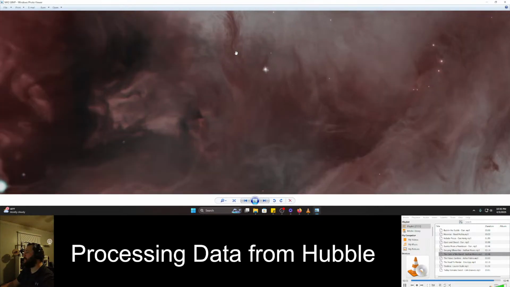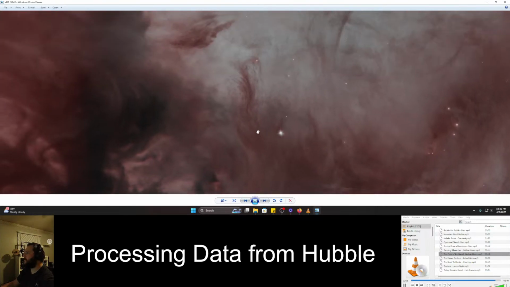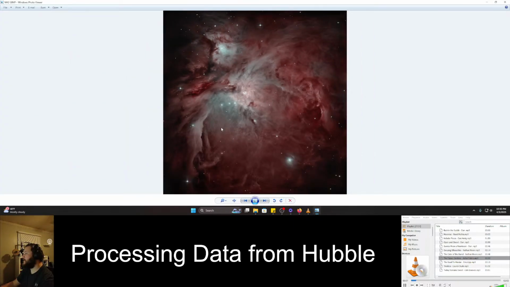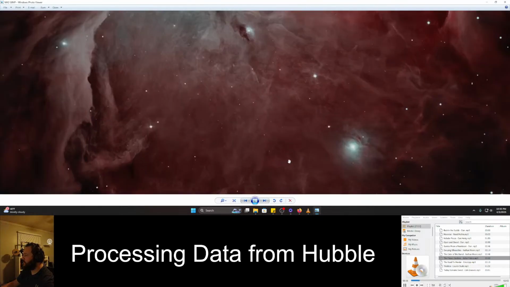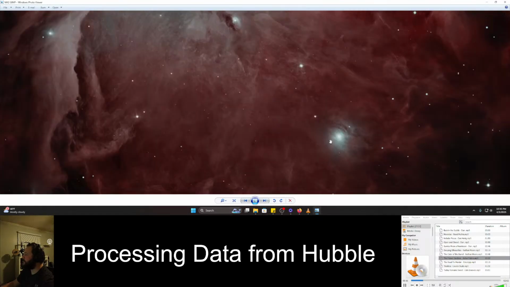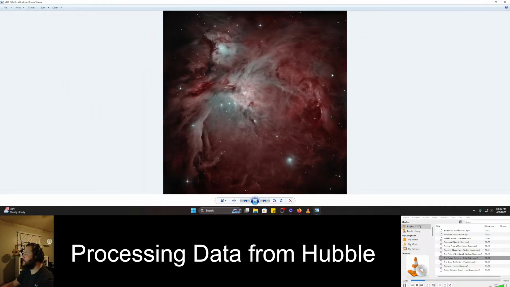Look at this. Look how detailed this little wisp is. When I say little, this is probably thousands, well, it's going to be several light years anyway. It's not going to be thousands because the whole nebula is only about 1,500 light years away from us, if I remember correctly. Look at that. Kind of wrapped in gas.